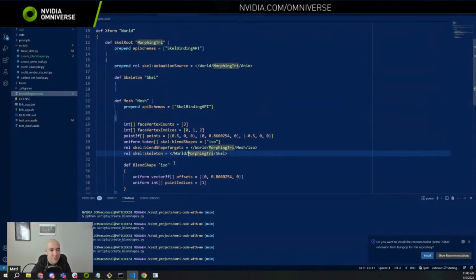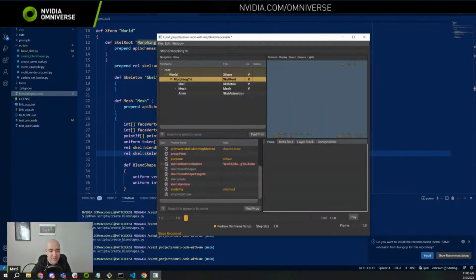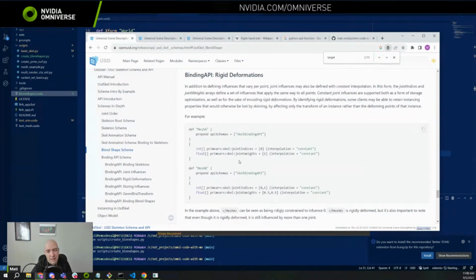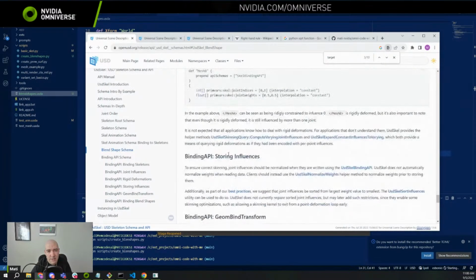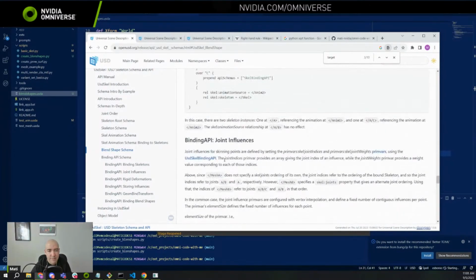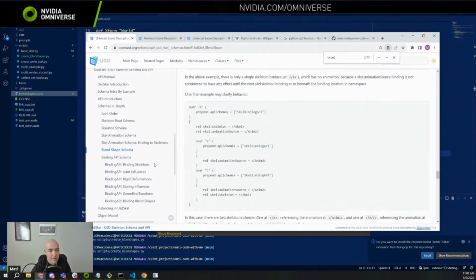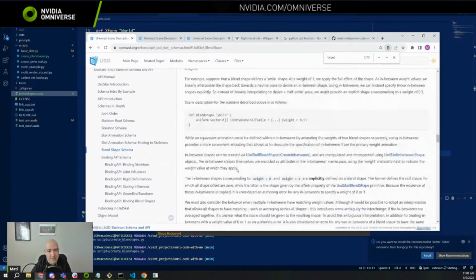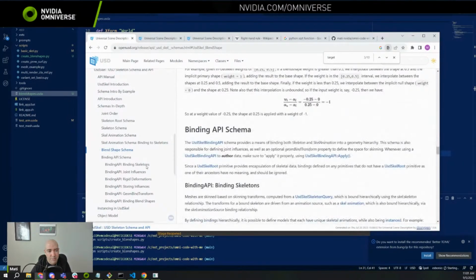It's not too much longer, but it will hopefully be a fully working example. We don't care about any of those bits. Was there anything else in this USD Blendshape schema? Probably not.